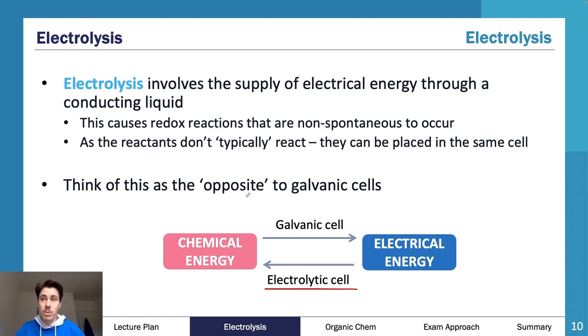Now, what's really important is that a secondary cell encompasses all of this. So if you have a secondary cell, so if I put a 2 with an end, so if I say I've got a secondary cell, I have both a galvanic component and an electrolytic component. It's really important to understand that a secondary cell has both a galvanic component and an electrolytic component.